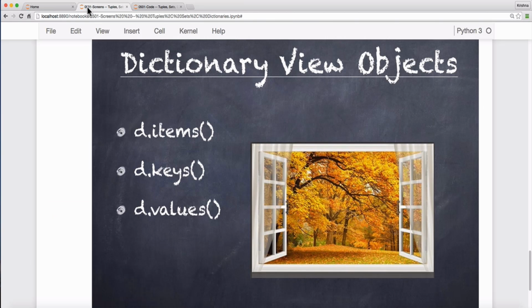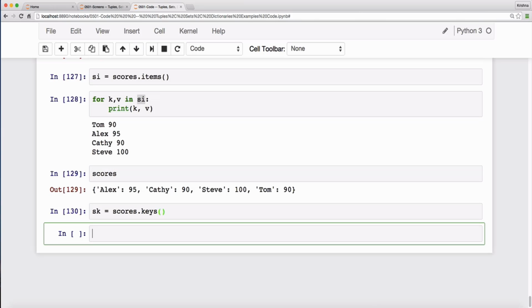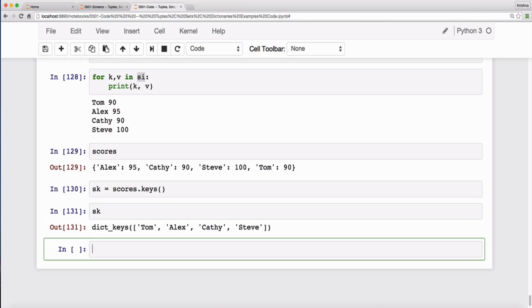And the last thing is the keys. Keys is also just like values. The keys method will give all the keys in the dictionary. So say sk equal to scores dot keys, and what is sk?